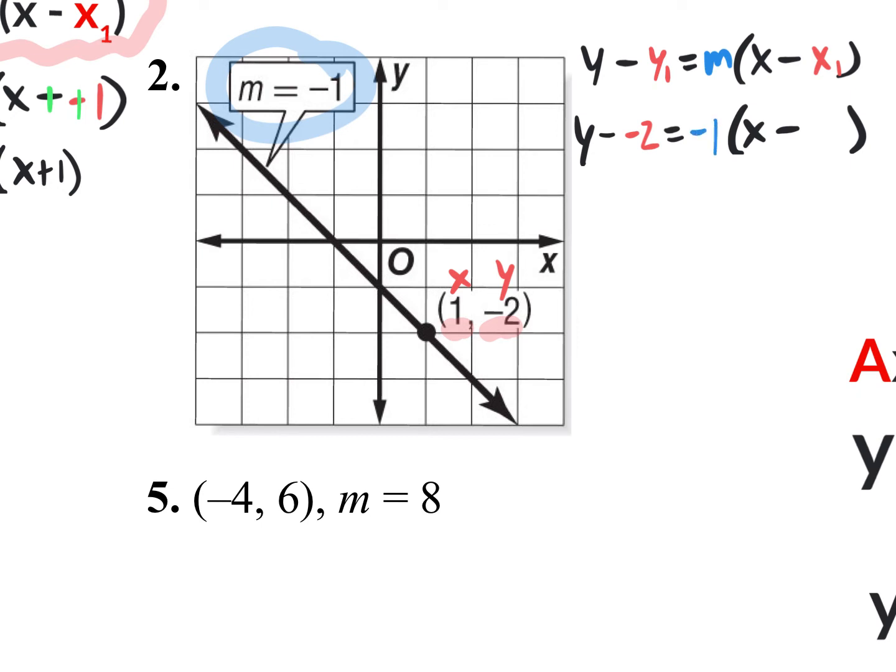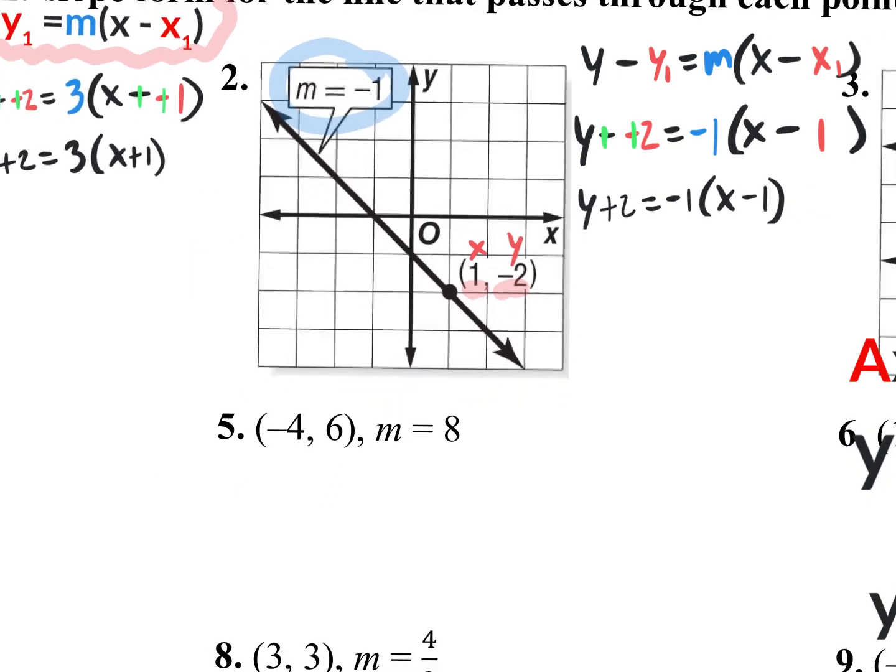And what am I plugging in over here? The x value of 1, right in there. And if you have a minus minus, change it to plus plus, and you're done. That's it. y plus 2 equals -1 parentheses x minus 1. They want the equation in point-slope form. We have the equation in point-slope form. It'd be a different story if the instruction said write it in standard form, right? Then you'd have to distribute and move things around. But it says point-slope. That's good.